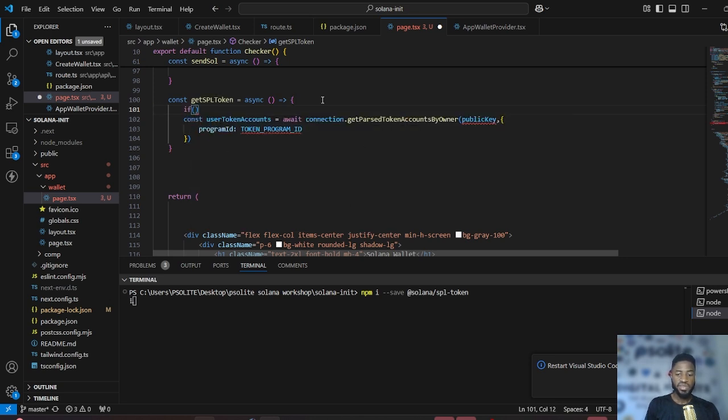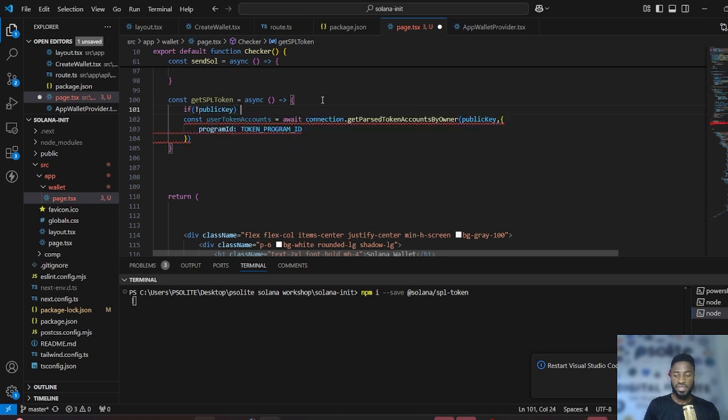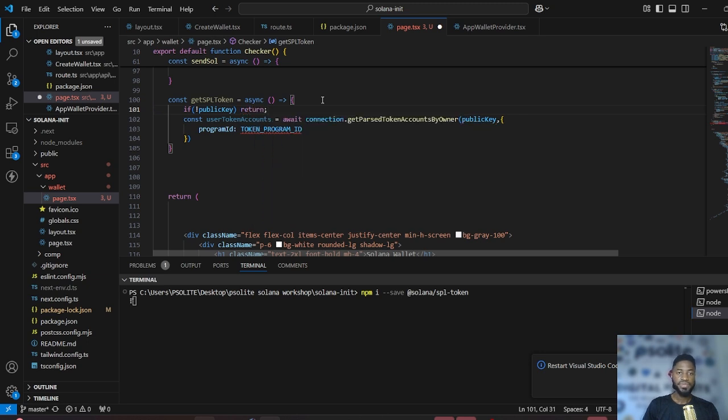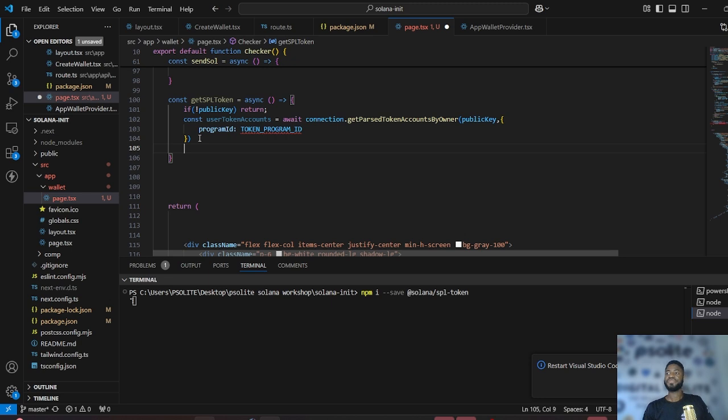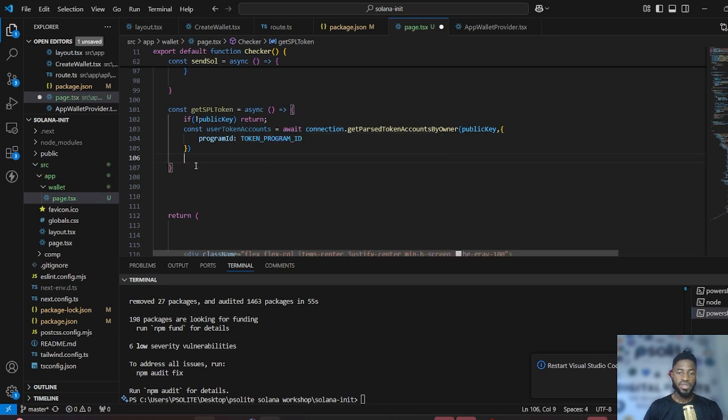This is if there's no public key, return. All done installing. Okay, let's just continue. It has installed, so let's import this from the SPL token package.